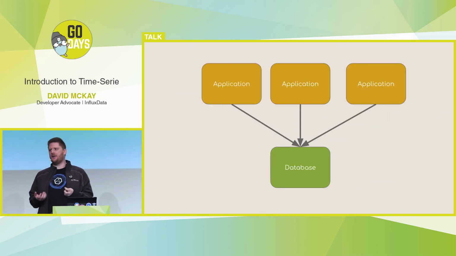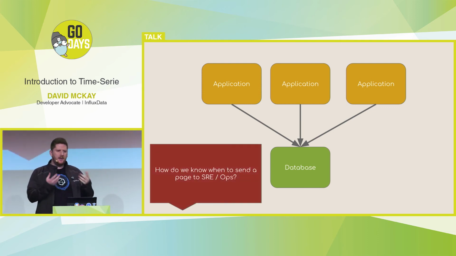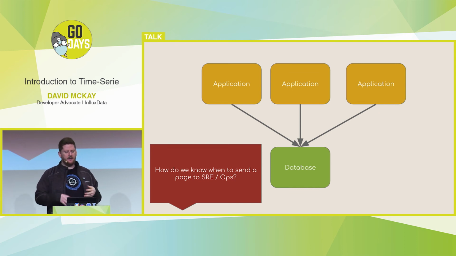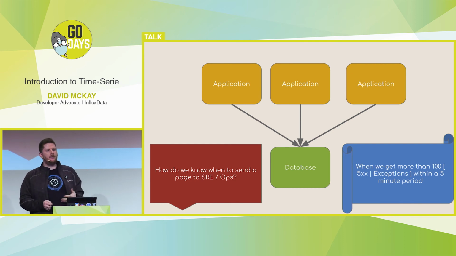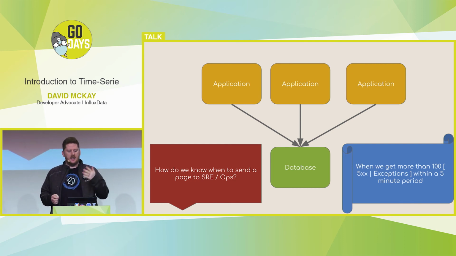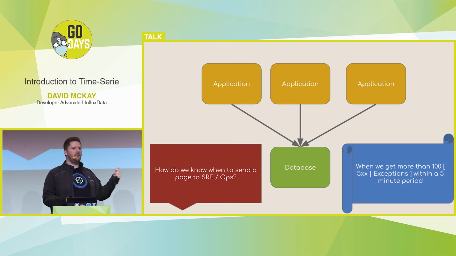But then we started to scale things horizontally, and then this becomes a more difficult problem. How do we send a page here? Well, we had to adapt. We couldn't just have a single health check. We had to have a health check on all of them. And that did some fixing. But really what we wanted to know is, even if we lose a node, is our application still serving good traffic to the people that want to see it? So then what you start to do is, OK, let's monitor for all the 500s. And if we get above 10% over a 5-minute window, maybe something's gone wrong. And then we can go and speak to the operations team, and they can hopefully go and fix it.